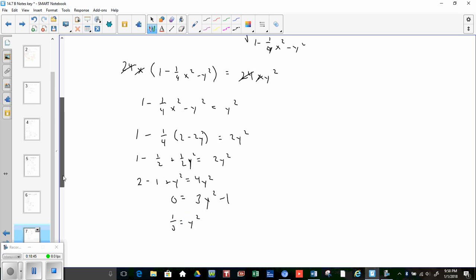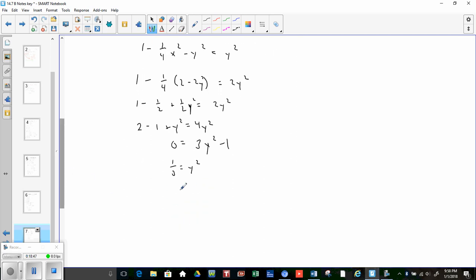1/3 equals y squared, taking the square root. y equals the square root of 1/3. Taking the square root of top and bottom, we get 1 over root 3. And again, we don't need to worry about the negative of this, because that would be a negative distance for y, and that makes no sense. So we do have y. It took a long time to get there. Now we can go back and find x.